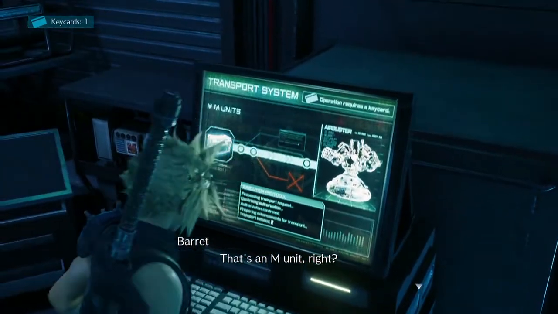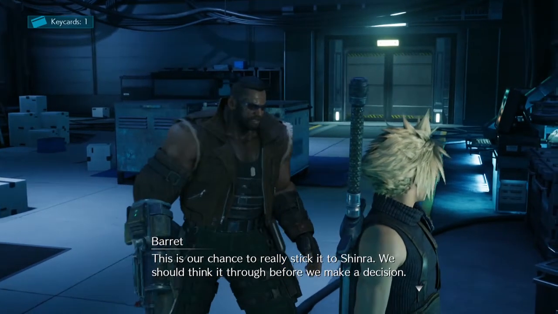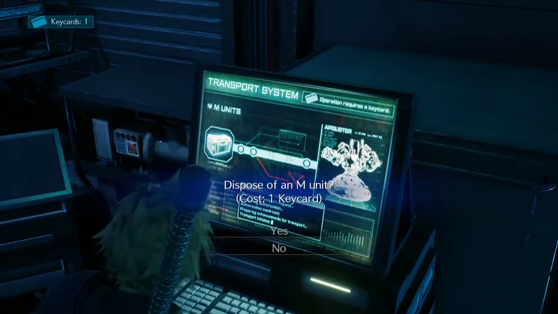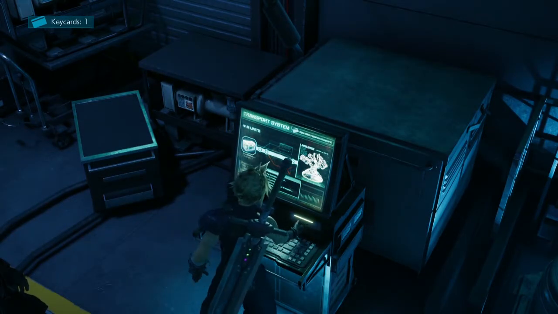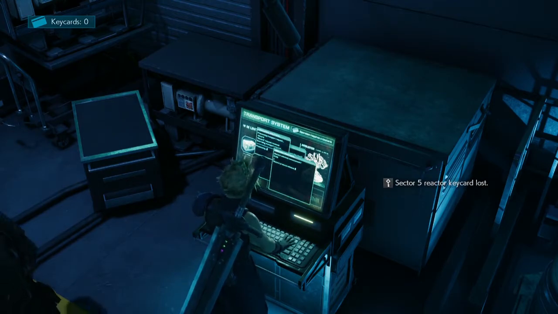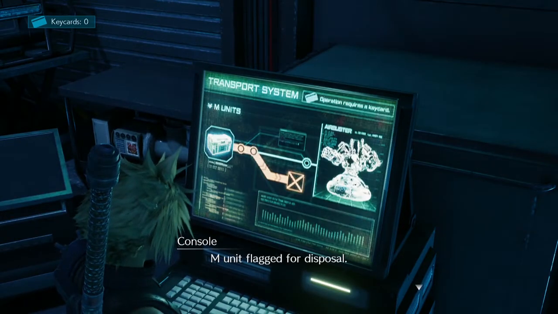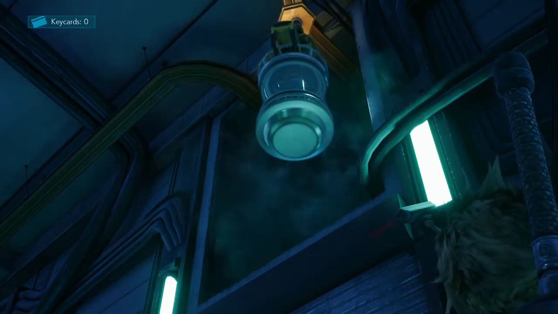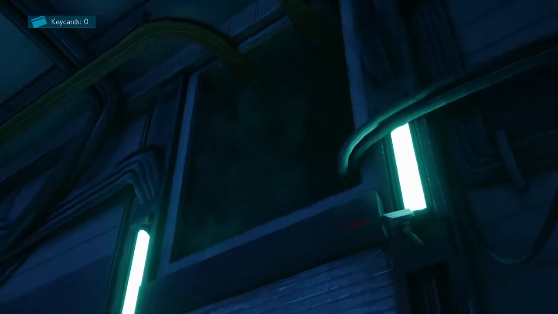That's an M unit, right? Yep. This is our chance to really stick it to Shinra. We should think it through before we make a decision. M unit flagged for disposal. Just imagine their faces when they find out.